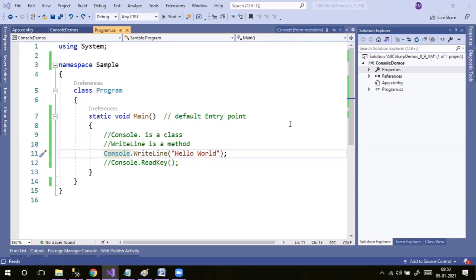Okay. Tomorrow I will move to next, little advanced programming and how to add more than one class. If you add more than one class, immediately it will throw an error. What are those errors? How to resolve them? How to read the data? How to print the data? Everything we will discuss in tomorrow's class.